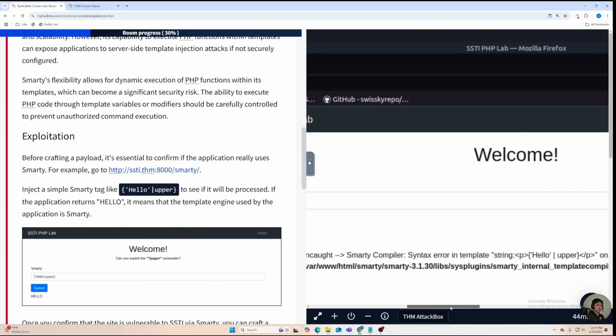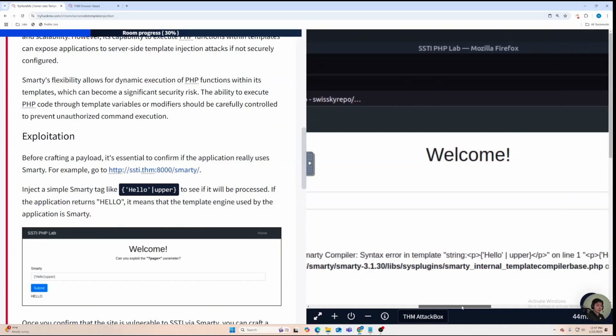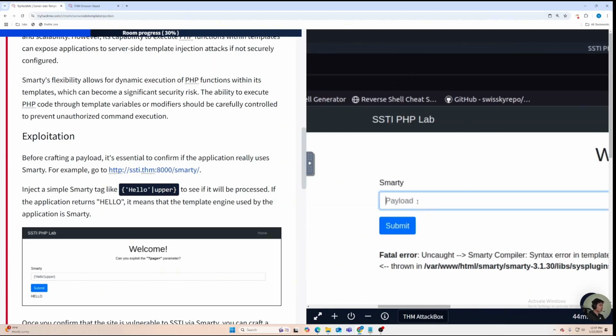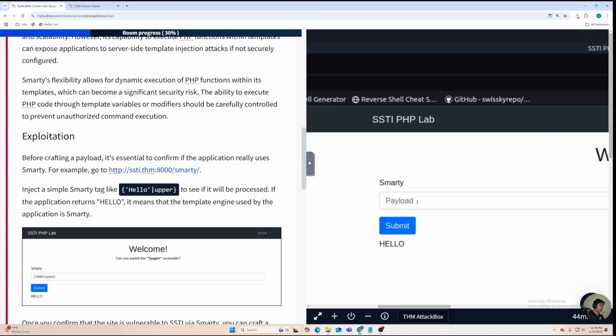Syntax error, template hello. I guess there's no space. There we go, no space.